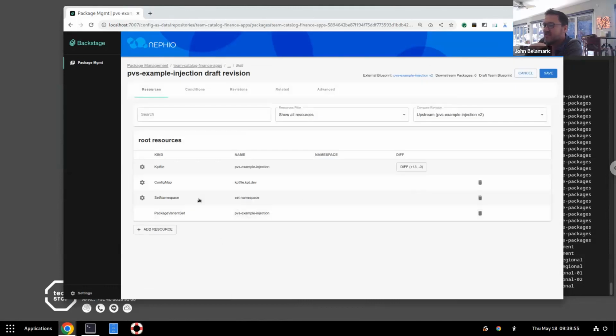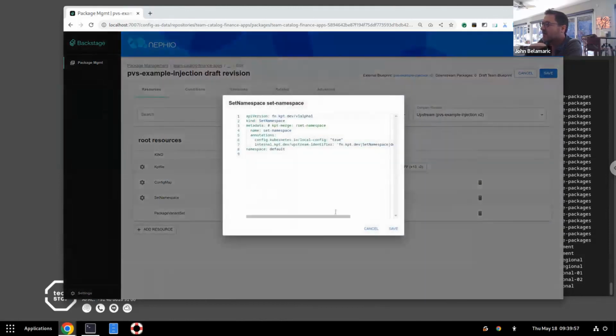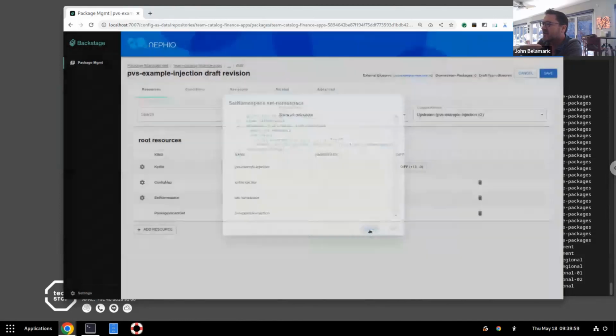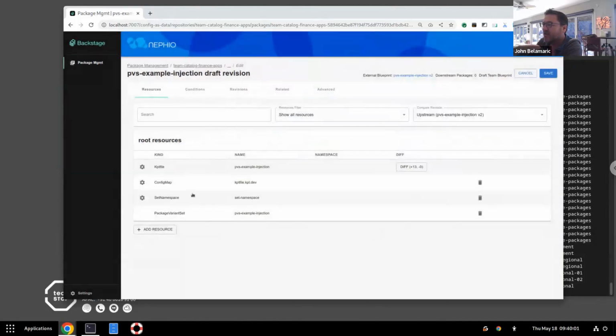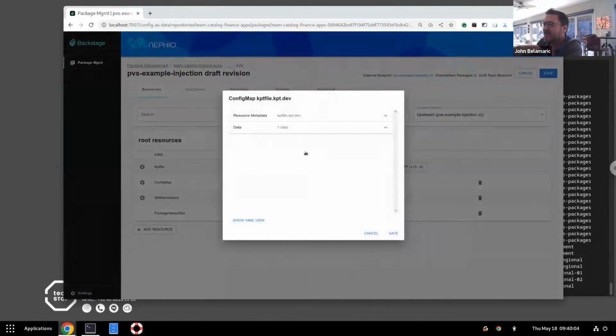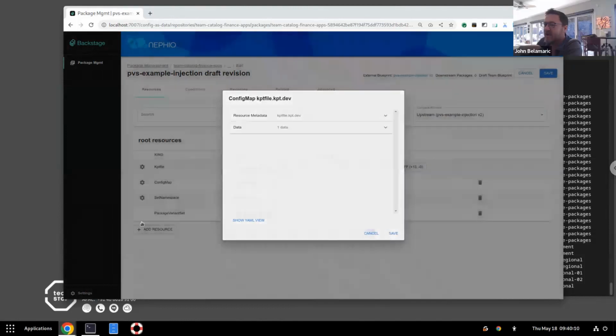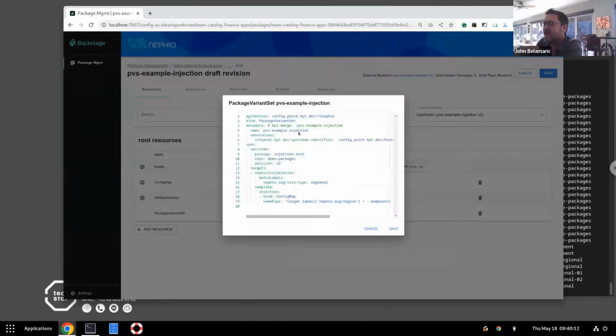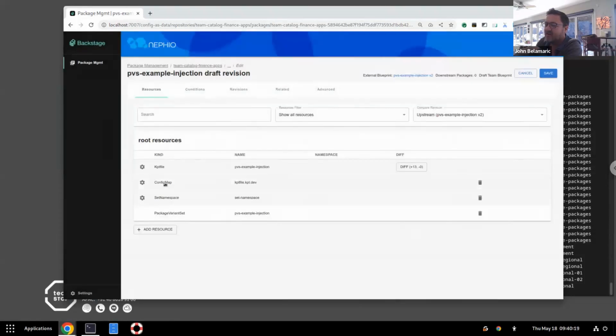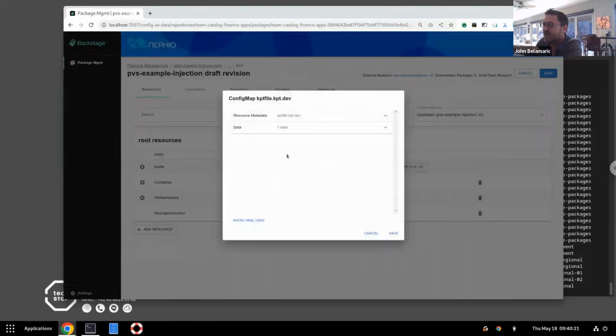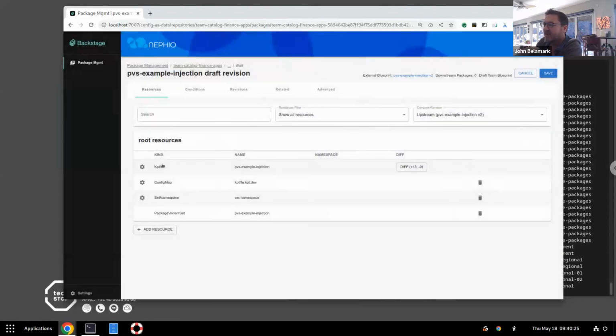So if you look at these, that one doesn't have an editor, so it just shows the YAML. But for config map, it has an editor, so you see a nice editor here. Right now, if I click on this, I'm going to see the YAML. So I can edit it with YAML, but it would sure be nice to have that real UI experience of being able to edit it this way.